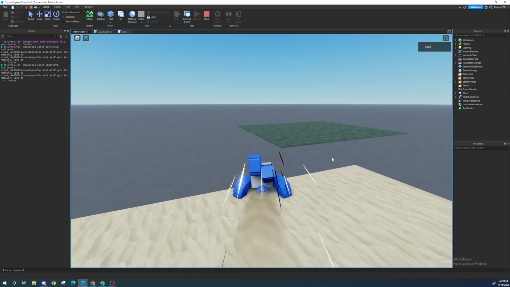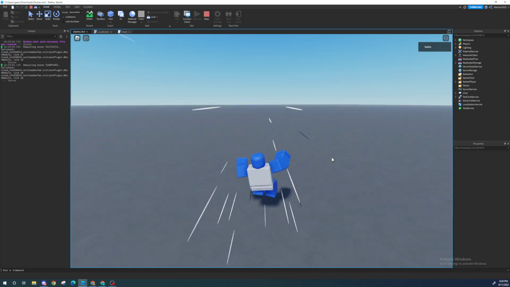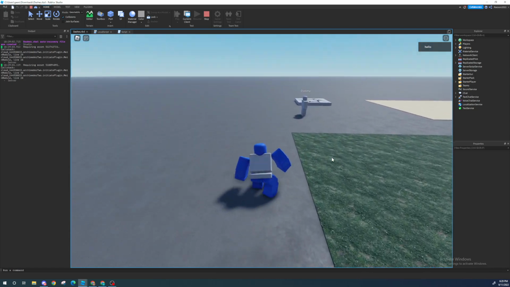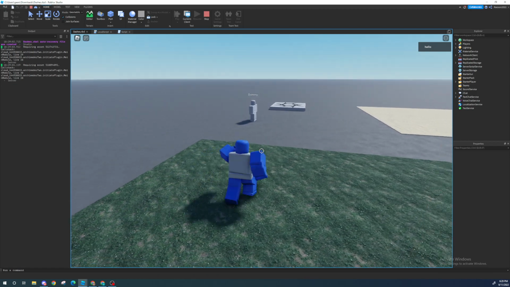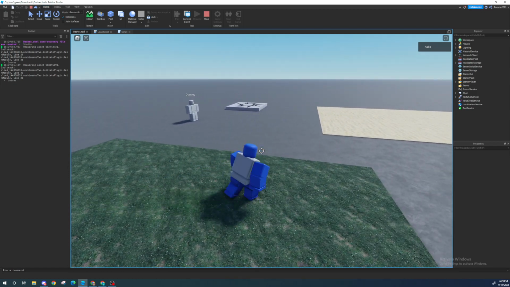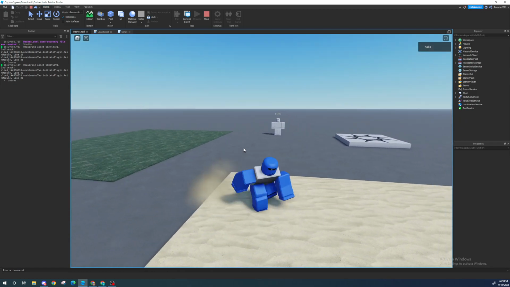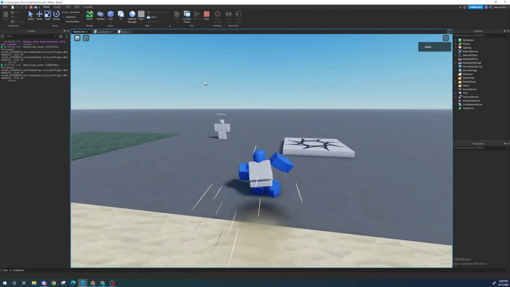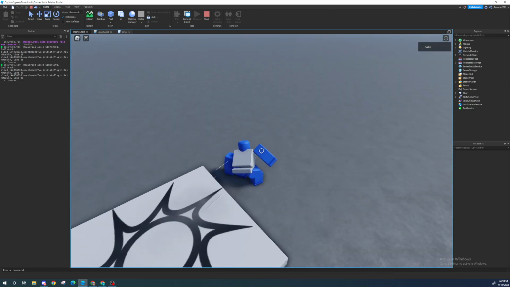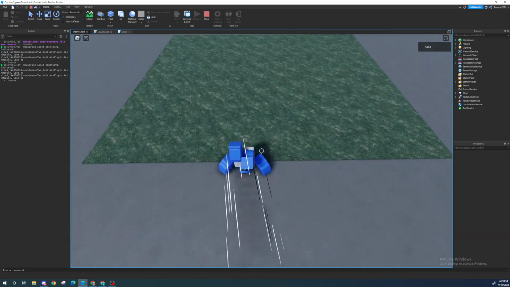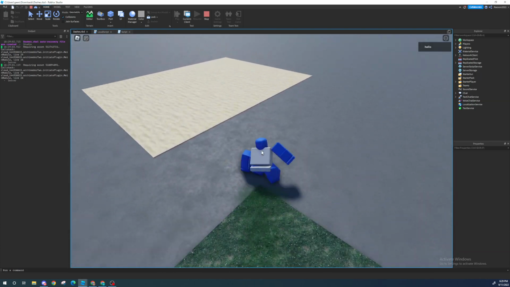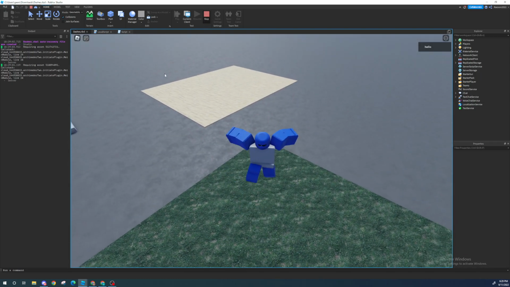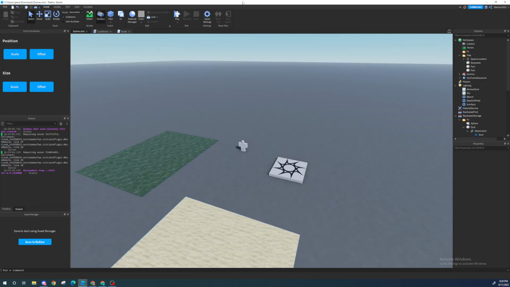As you can see, it's all pretty smooth. And yes, this time I actually made it replicate to clients, so everybody should be able to see these effects. So let's get into coding it.